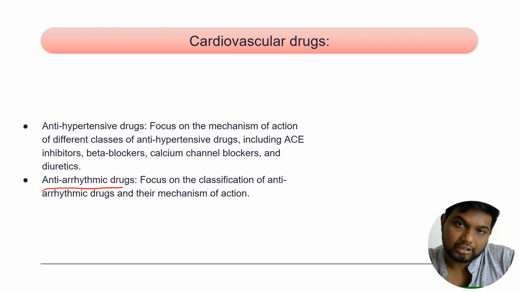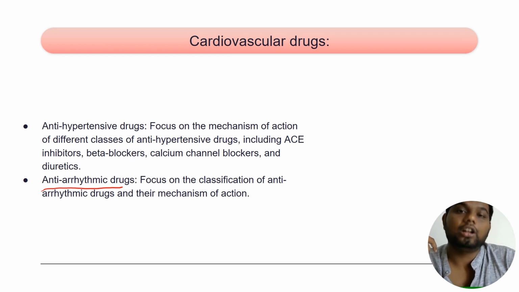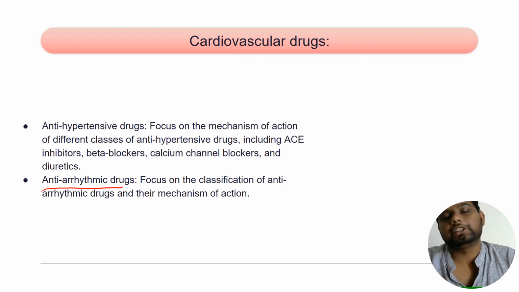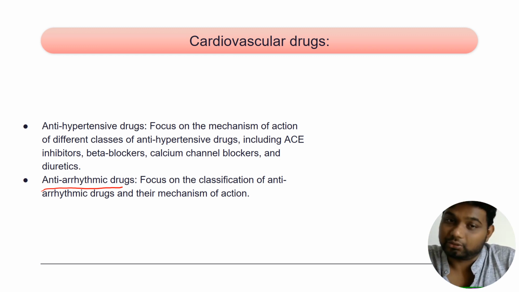Okay, and apart from that, the drugs acting on the RAS system like ACE inhibitors, ARBs, and renin inhibitors, and all those things, and beta blockers and calcium channel blockers, vaso and venodilators, for example, nitric oxide and phenylhydrazine, hydralazine, all of them will be taking part in this phase of your antihypertensives. And antihypertensives is a broad area of your CVS. If you read the antihypertensives clearly, you will be able to answer the rest of the CVS questions in a very proper way. So understanding of antihypertensives is very, very important, and this is one of the very high yield areas for the FMGE people. You should not miss it.